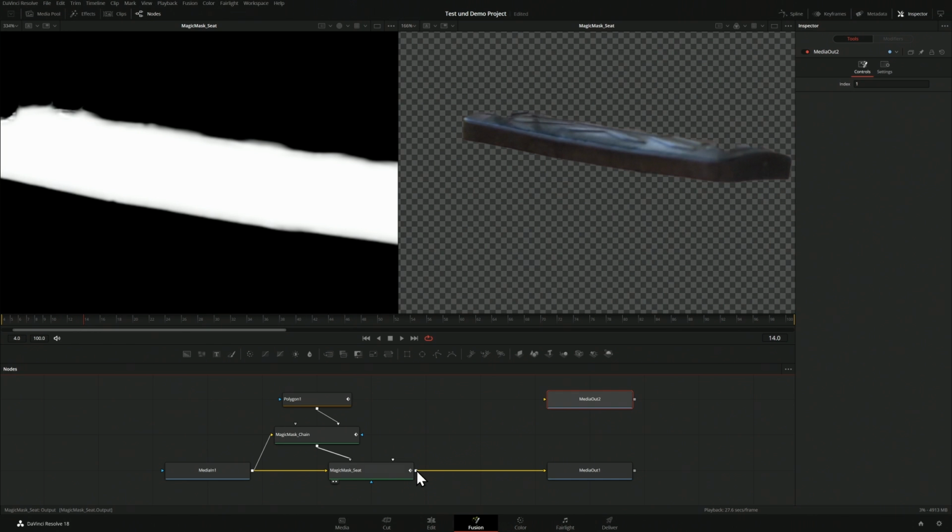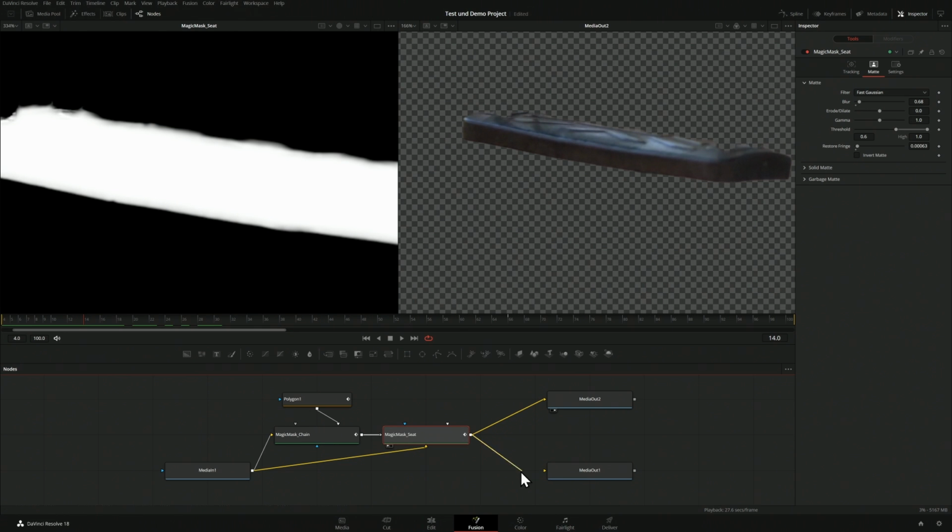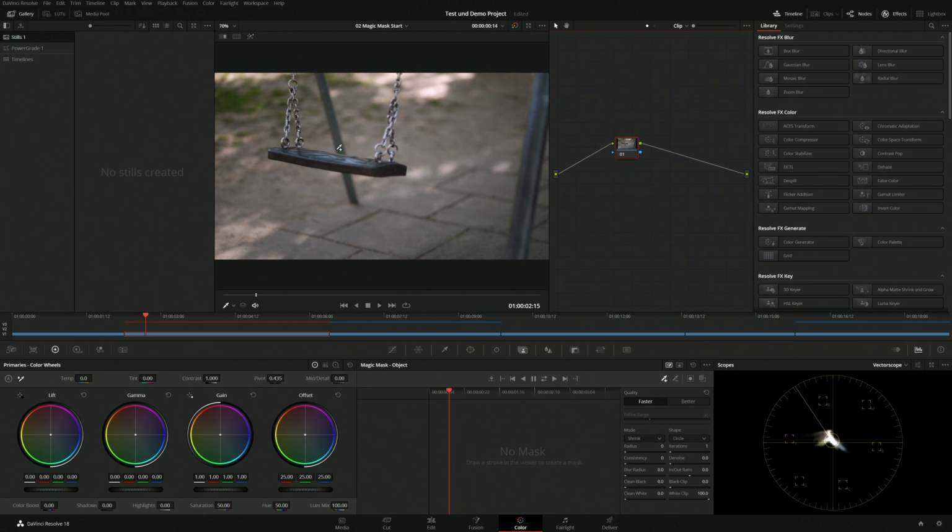So if you want to send something else to the color page, use an additional output, and then in the color page, you need an additional source, and I just see that I sent the main one as well. So let me go back to Fusion and send this only to the color page and the original image to the media out 1. So if I do this, I have the original media, and then here right click, add source for the second output, and this one I can connect to the mask input. Again, this is not Magic Mask specific, just workflow specific. So in this case, I have my mask attached from the Magic Mask to the color page.